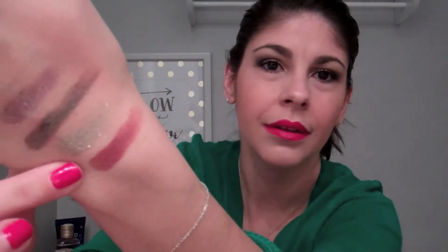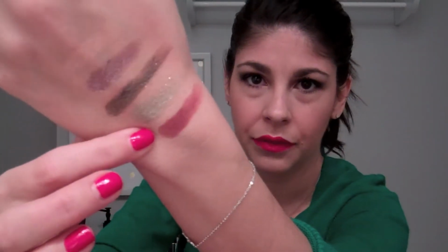Next, we have the color that made me fall in love with this box set to begin with. It looks like a cranberry color, and it is called Drift. Talk about beautiful. It has a foil-like consistency, and it is in a cranberry hue, and this is perfect for the holiday season, whether it's Thanksgiving or Christmas. It's just a beautiful color, and it is a color I'm sure I'll be revisiting throughout the year as well, because it's just too gorgeous. And this right here, that cranberry red foil-y light color, is Drift.